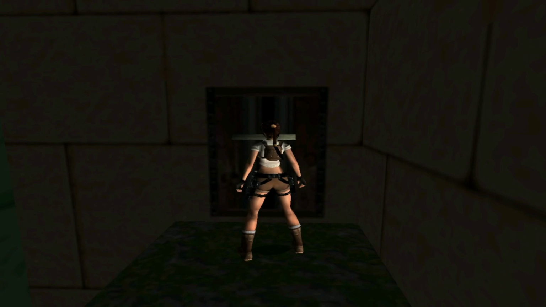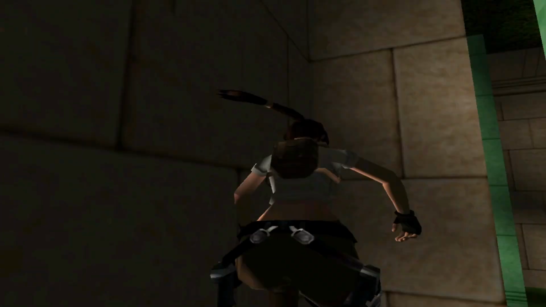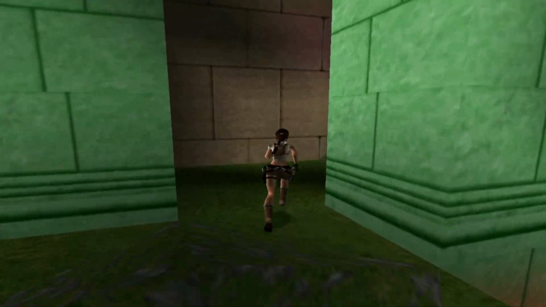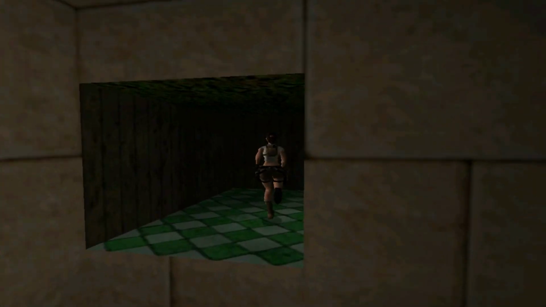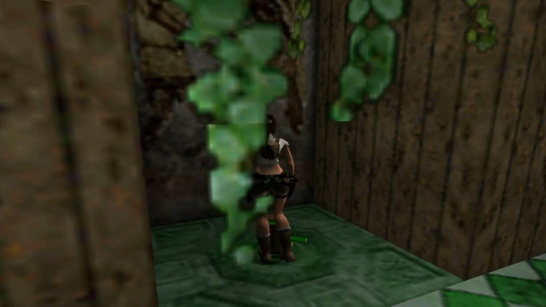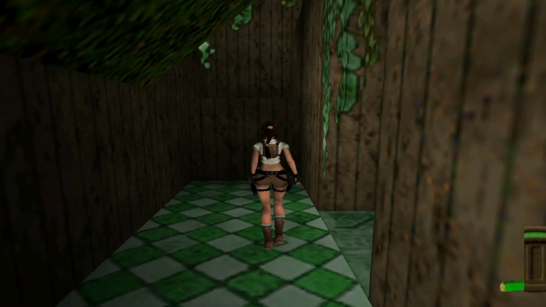There we go, round of applause, we've done it. Okay, so that door is now open. Also careful of that lava pit, there is a lava pit just there. I nearly missed that jump as well, oh my goodness. Anyway, just quickly grab these flares.